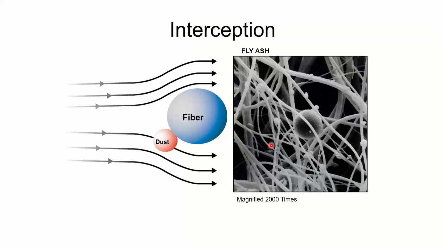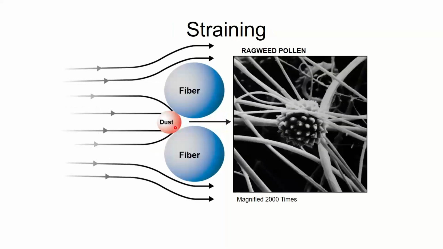Interception, I didn't smack the brick wall. I had more of a glancing blow, right? So as that piece of debris comes along the side of the fiber of the filter, it has a glancing blow, just like your car wheels on the road or your bike tires or whatever it is. There's friction between two things like that. And as the friction is there, it's slowing my piece of debris down until it comes to a halt. That's called interception.